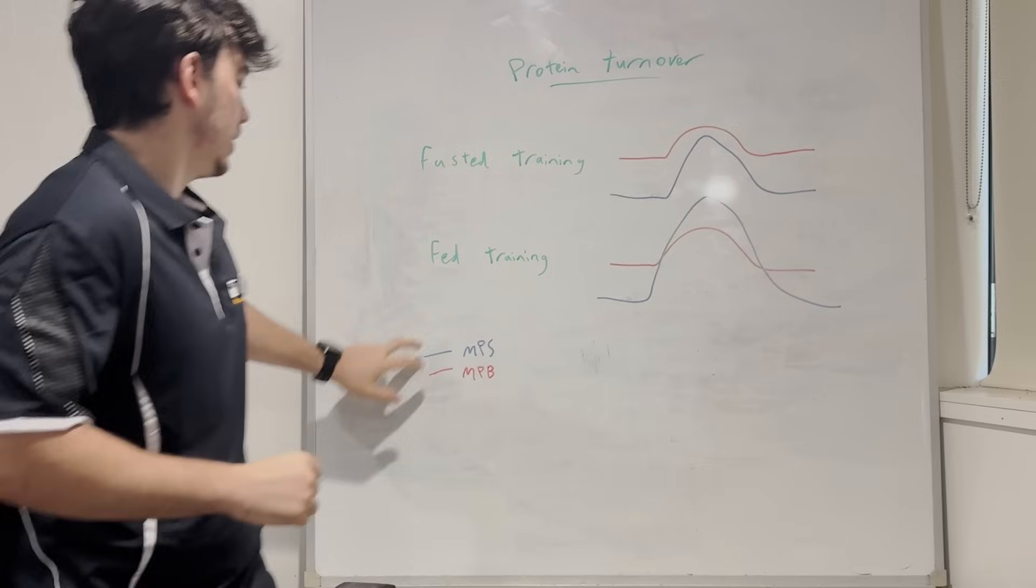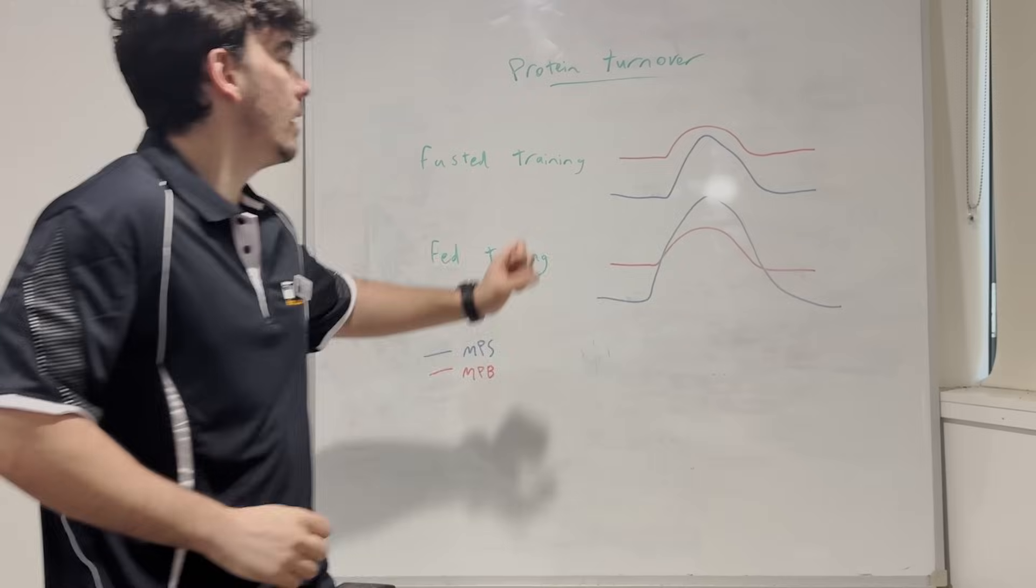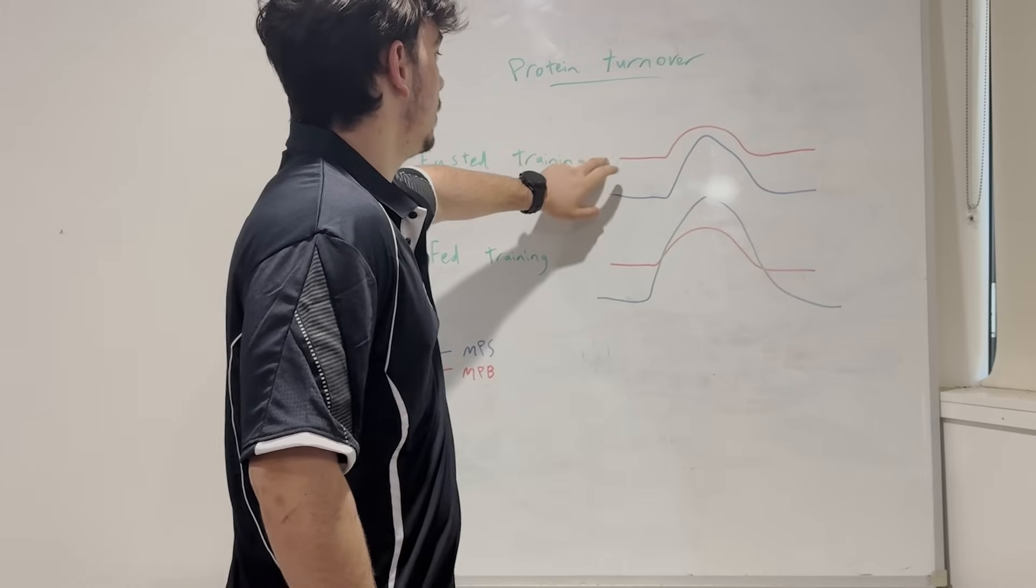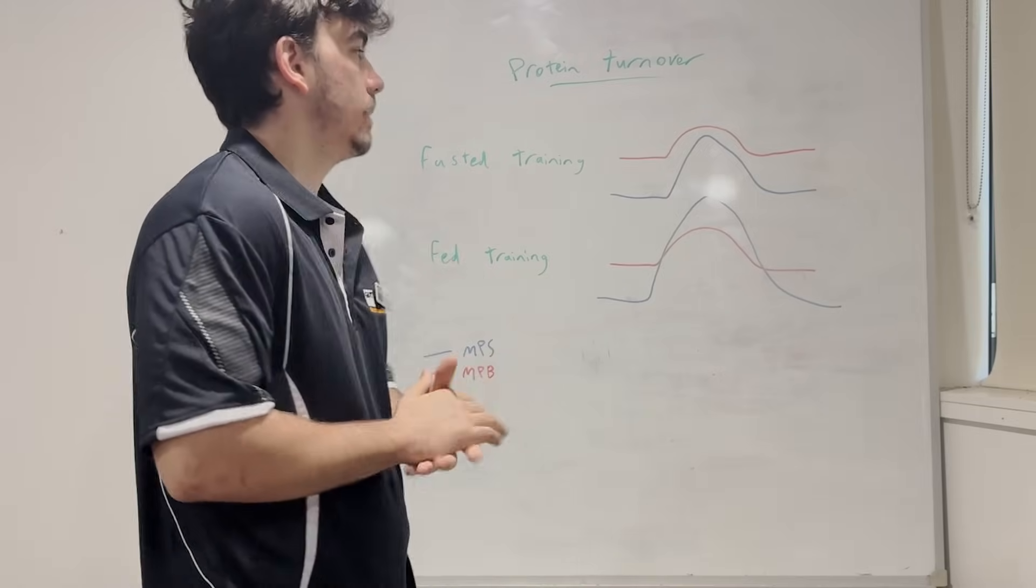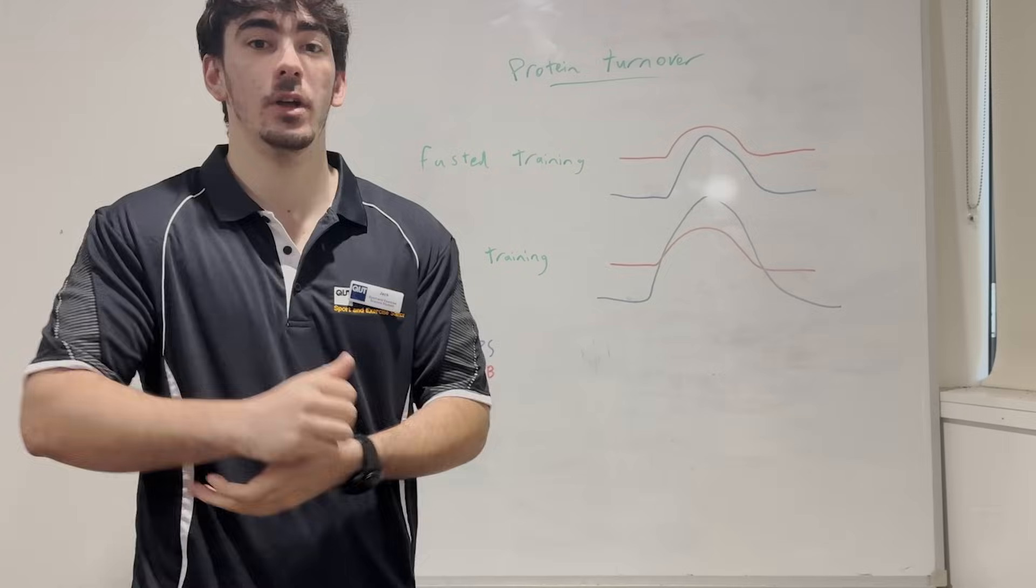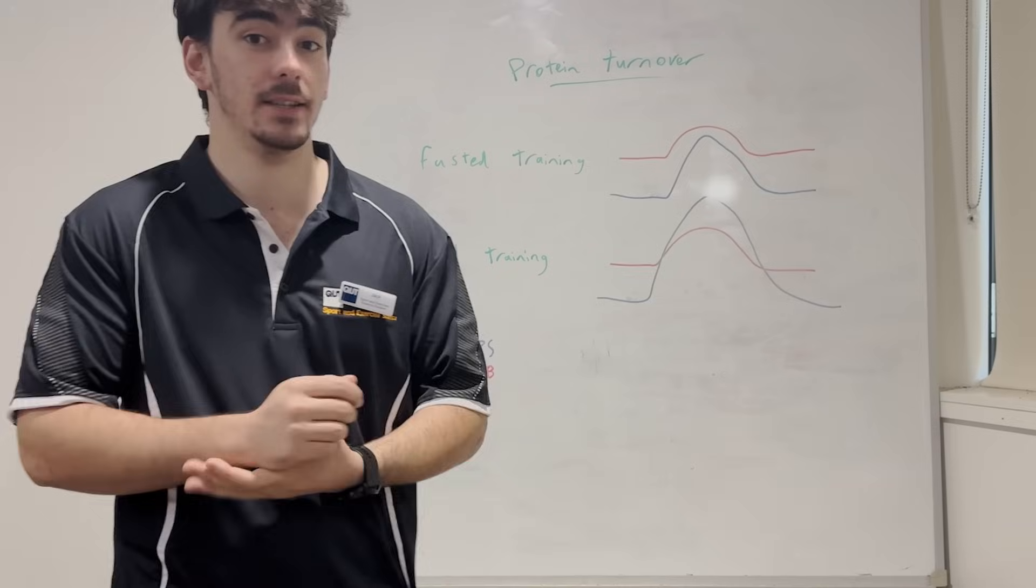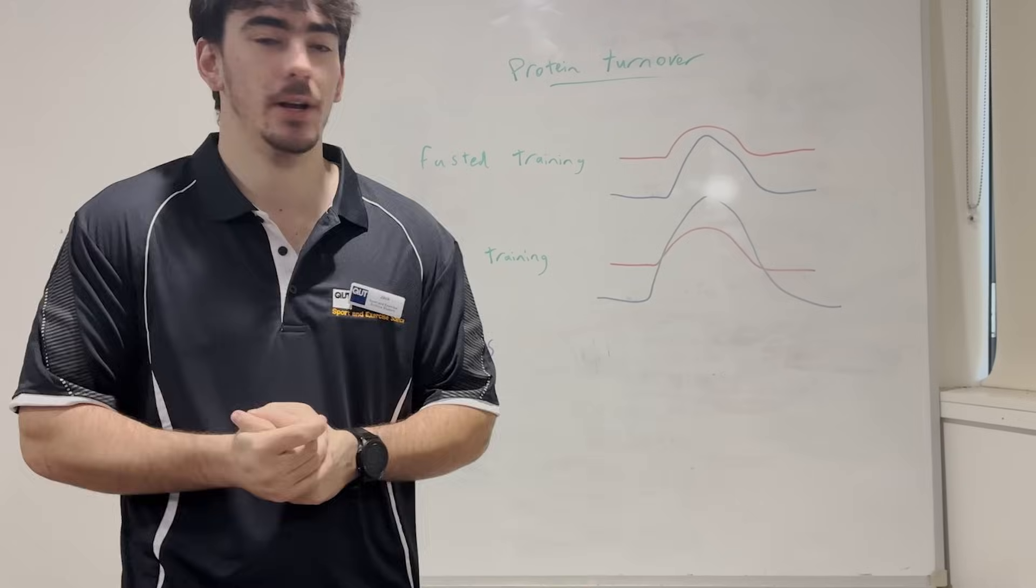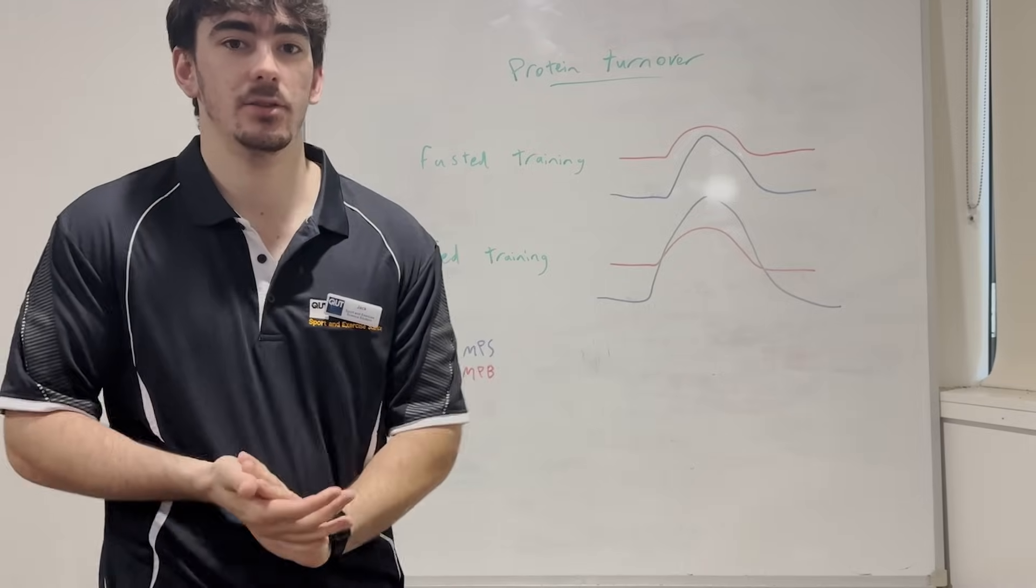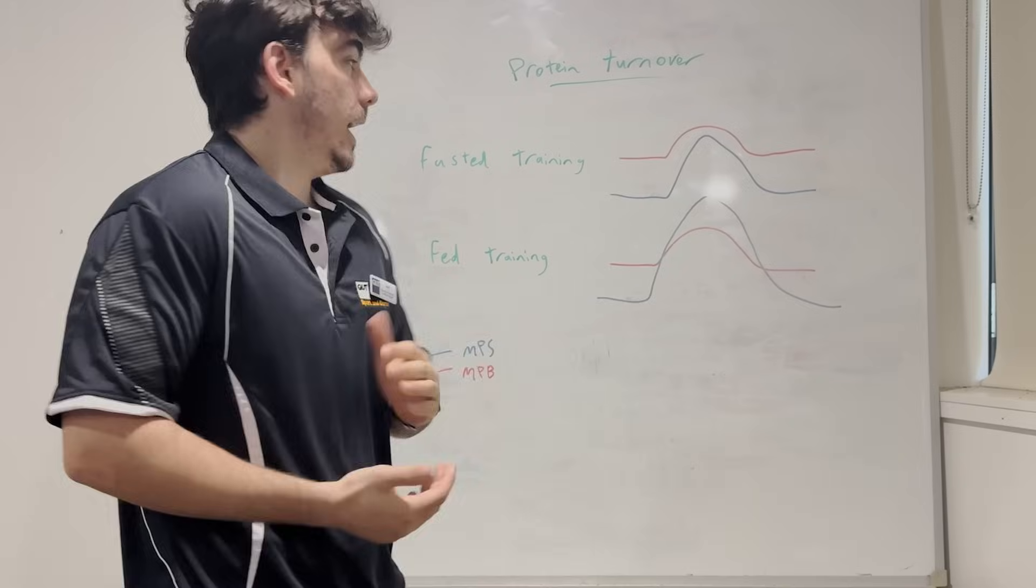So in fasted training, you can see down here, the little legend I've drawn, blue is the synthesis and red is the breakdown. So basically, if you go into a training fasted, and you don't even eat after training either, your muscle protein breakdown is always going to be higher than your synthesis rate. Whereas if you have fed training, whether that's before, during or after, you're going to get a huge surge in synthesis compared to breakdown. And obviously, this is good because you want to be laying down new muscle. If you just have a higher breakdown rate all the time, you're obviously going to be taking your muscle apart without enough stimulus to build it back up. So your muscle size could actually shrink.